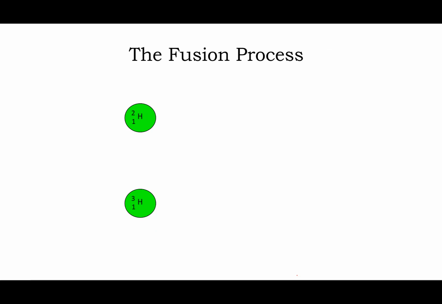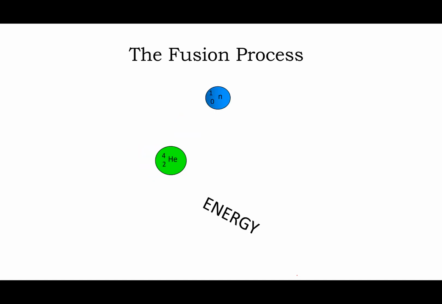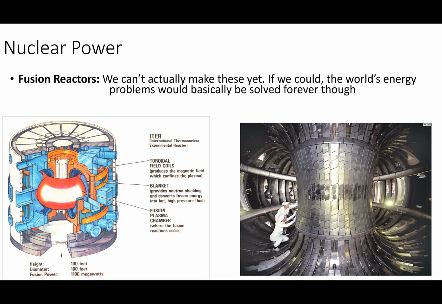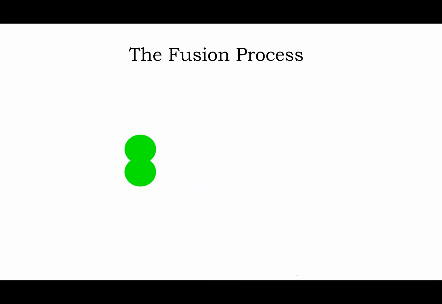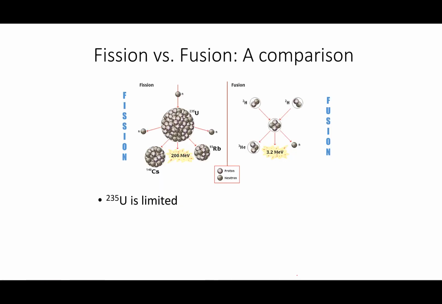This is the fusion process. So 2 hydrogens come together and they fuse into 1 atom, which is a helium, releasing a neutron and energy, a lot of energy. Fusion reactors would be great, but we can't actually make them. Whenever we try, it's too hard. So these hydrogens, they do not want to be close to each other. They hate each other. So it's very difficult to make them combine into one. You have to squeeze them together very, very tightly. And we can't do that in a sustainable way right now. We do not have fusion reactors.